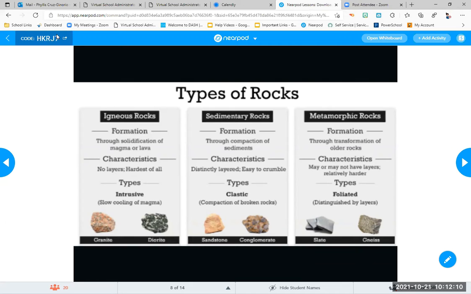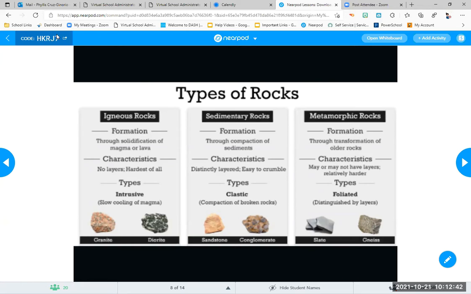So our candy is going to represent the 3 different kinds of rocks. Let's see what we have. I have M&Ms. And the M&Ms represent our igneous rocks, which are like, have you ever seen lava? Raise your hand if you know what lava is. It comes out of a volcano. That's a type of rock. When it cools, it turns into what's called an igneous rock. Igneous, what a funny name.